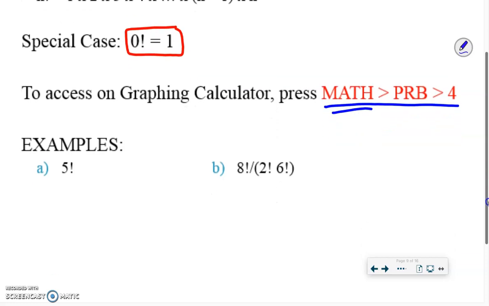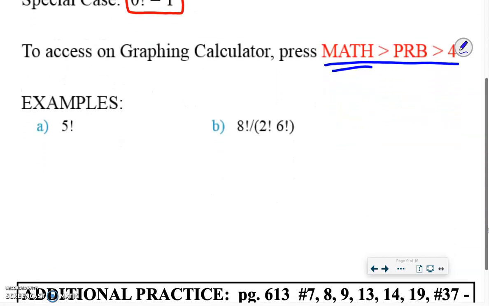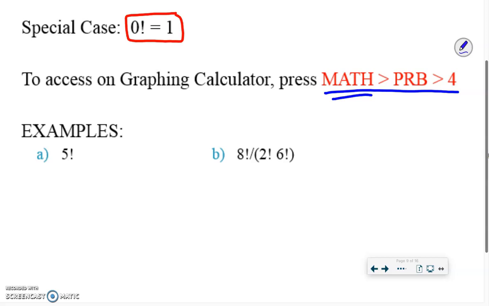If you are using a scientific calculator, you should be able to locate that PRB button. Let's see, where is it located? If you're using the type that I have in class, Texas Instrument, the TI-30X or the TI-30X2S, if you were to locate the 7 and go up 4 buttons, there's your PRB. All right, so we already did this first one. 5 factorial, again, is going to be 5 times 4 times 3 times 2 times 1, which is 120.